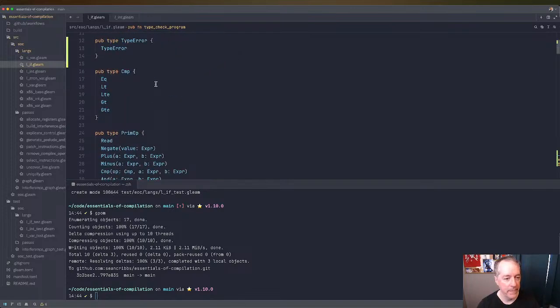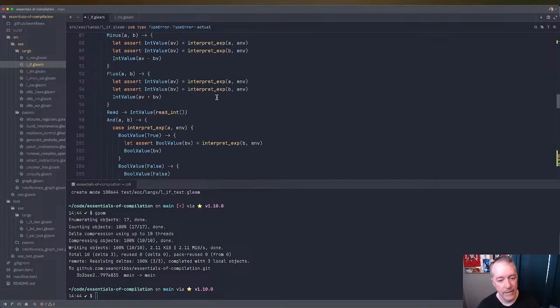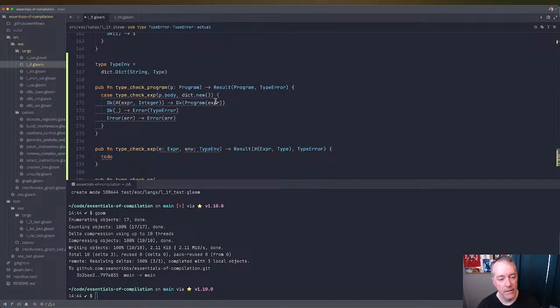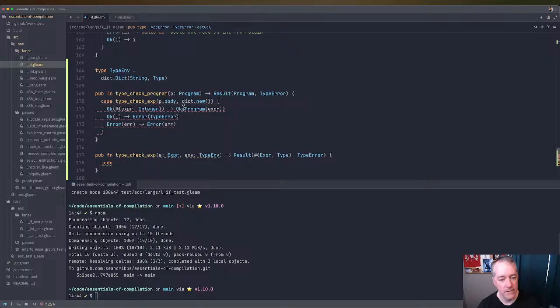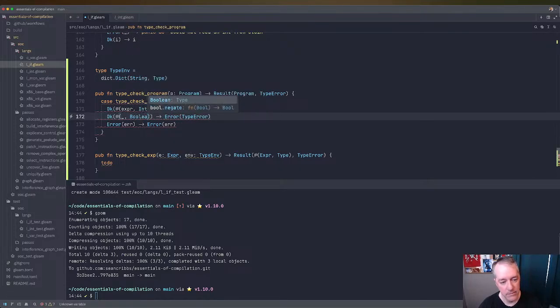So we can say expected is a type, actual is a type. And then what we'll do here is, we don't care what the expression is, this is Boolean, right?